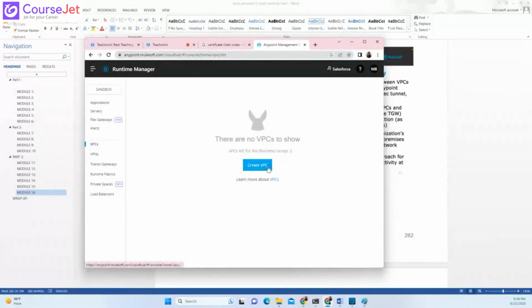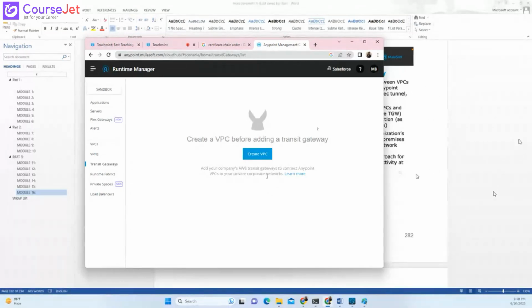See here, the Transit Gateway option is also there. For Transit Gateway, you should first have your VPC, your own company VPC. Then only you will be connecting to other VPCs or on-premise. I cannot create it now because I don't have that information.